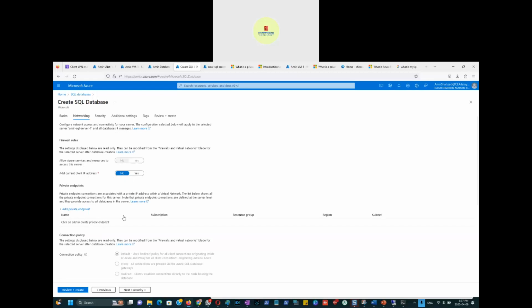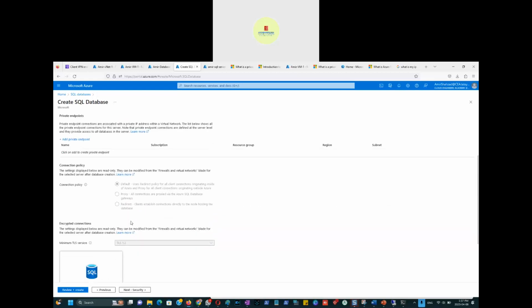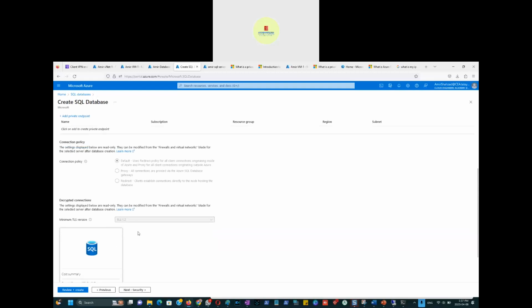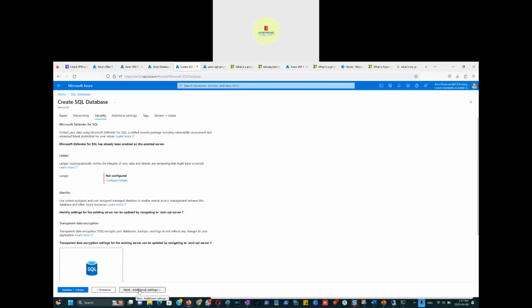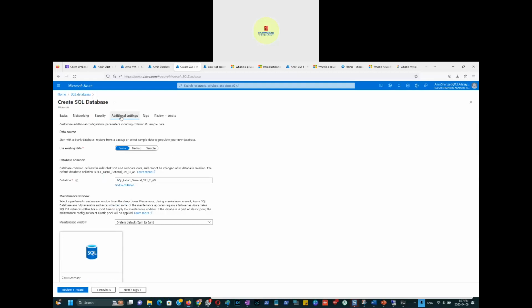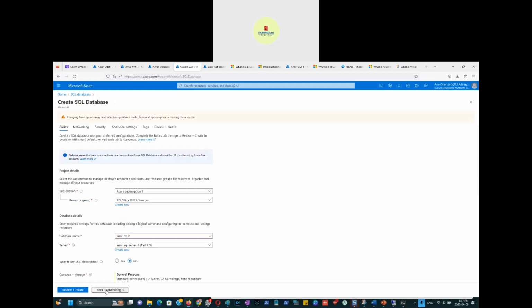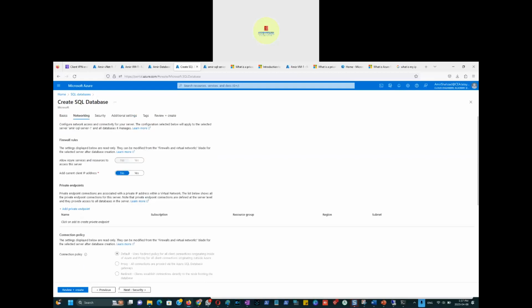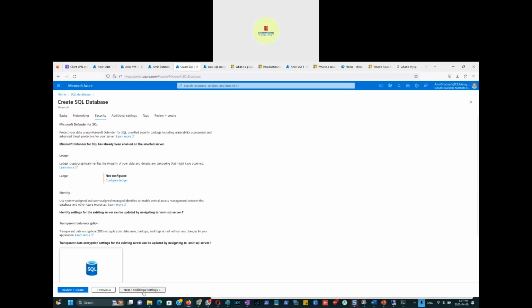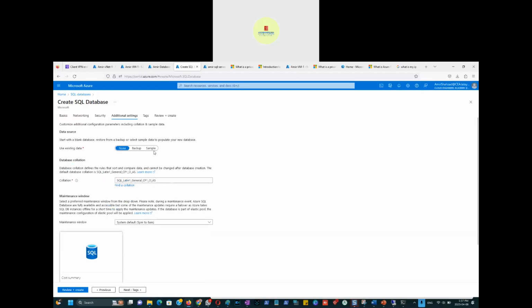There is the option to allow Azure services, and add current IP address. Well, I can configure that as well. Right now, nothing in the networking security, nothing in the additional security. So if I go back, I just needed to tell it which SQL server it should be created in. It is going to be created inside the same SQL server that I already have, and I changed nothing till now.